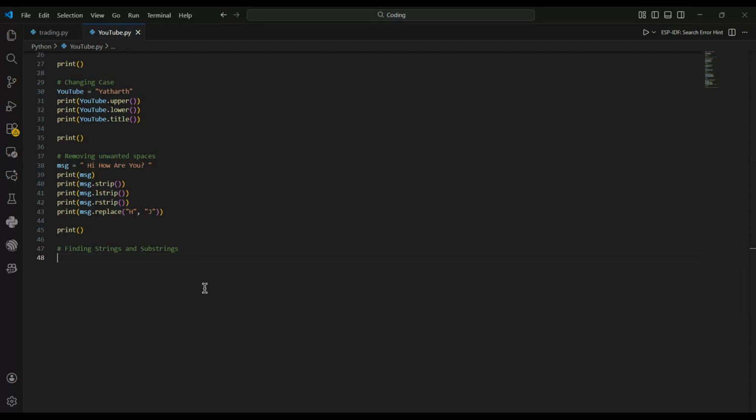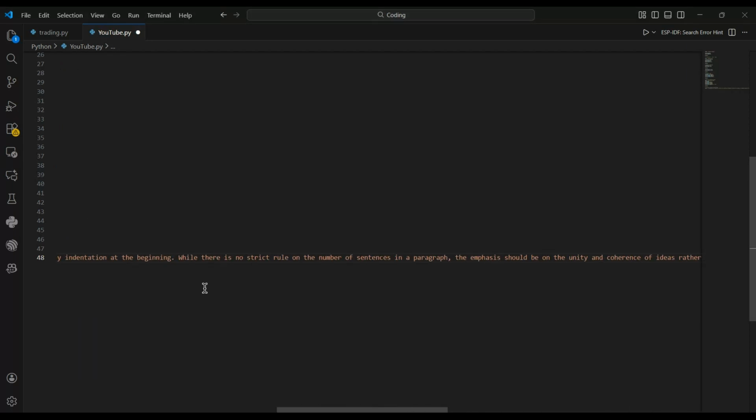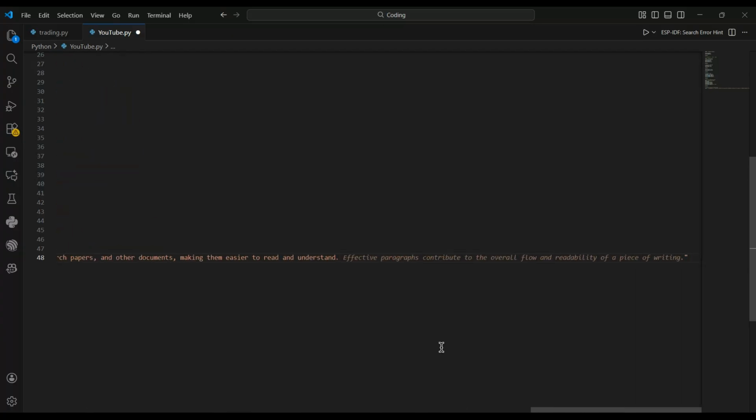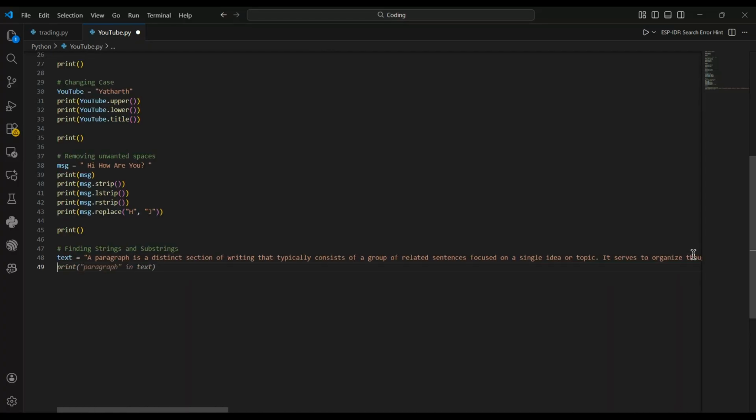The name is text equal to double quotes, this is the paragraph, and now, yep, now we have to find something inside the paragraph.